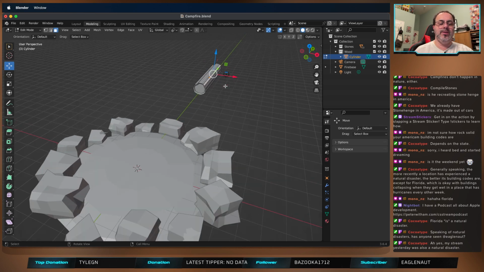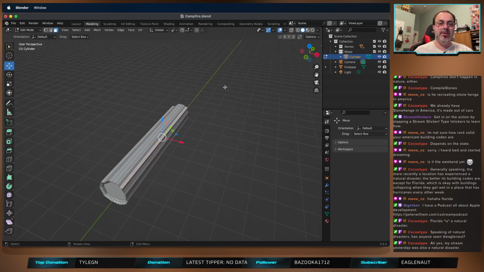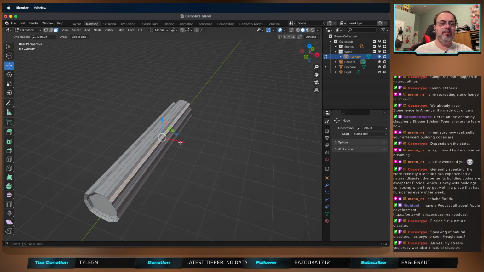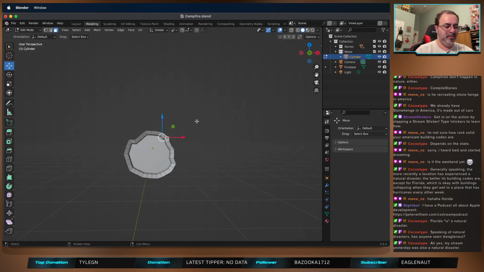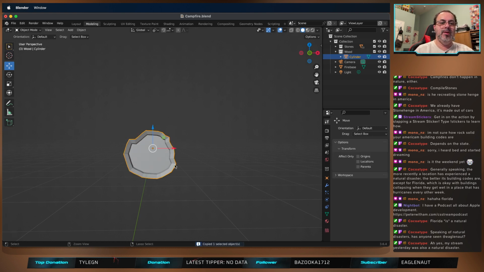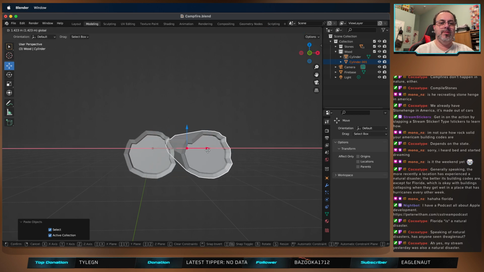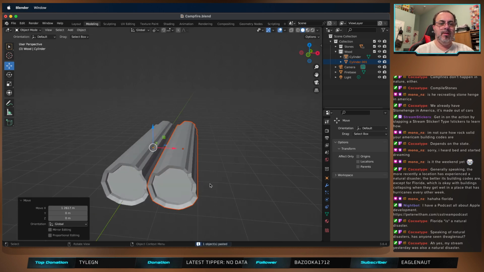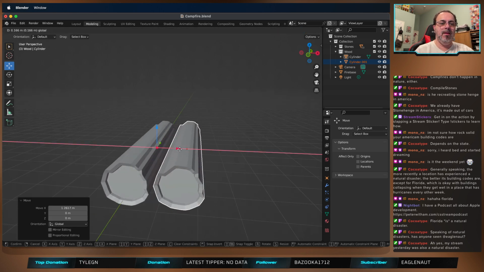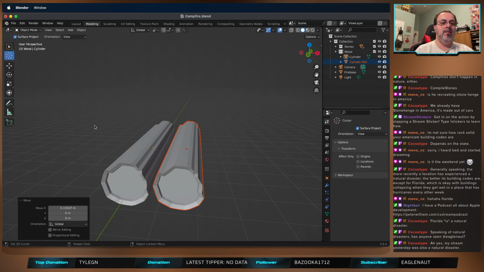Let's now... I want to have a stack of these things, actually. So, let's do this. Go back to object mode, copy it, paste it. Whoops, rotate it.